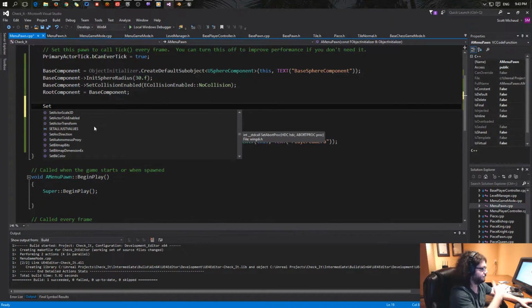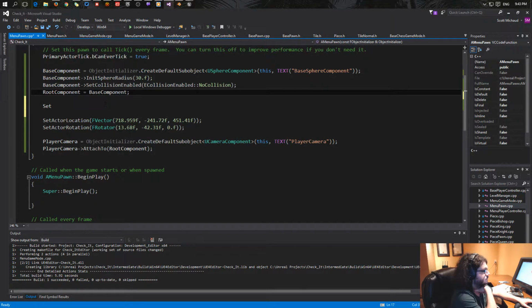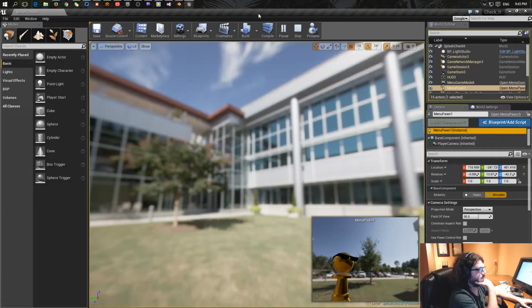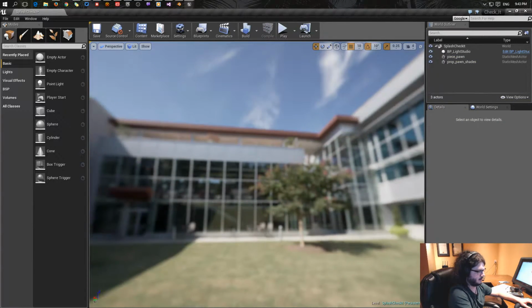Come on. I'm really not sure why this is acting funny. Let's try recompiling again.